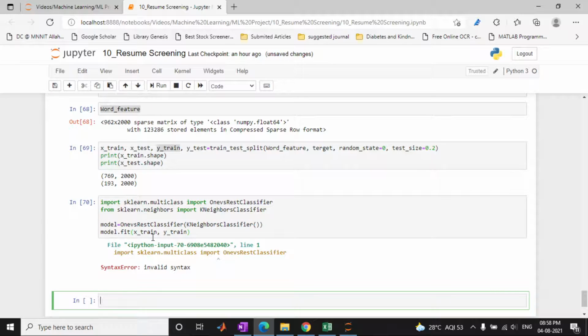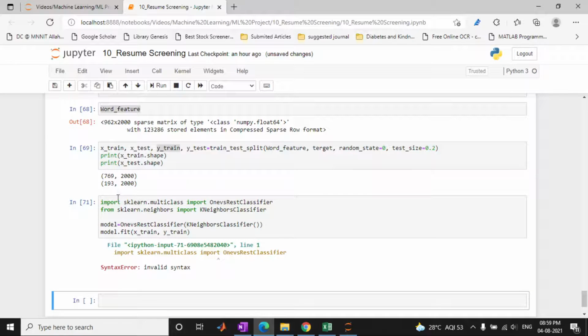Invalid syntax. Why, guys? Let's see it more deeply.